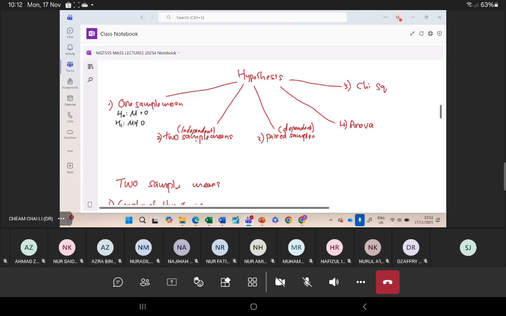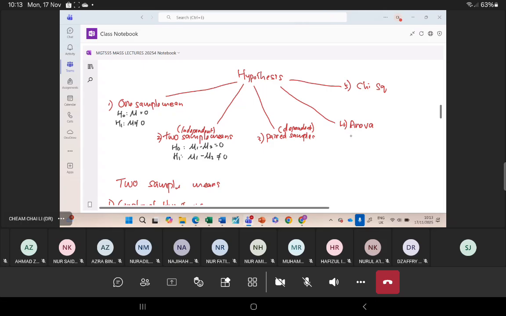Okay. Now, if there are two samples and you want to compare on the mean, then you should write your hypothesis as mu1 minus mu2 equals 0, right? Alternative, mu1 minus mu2 not equals to 0. So mu1 and mu2 you can define, and these two are independent of one another.